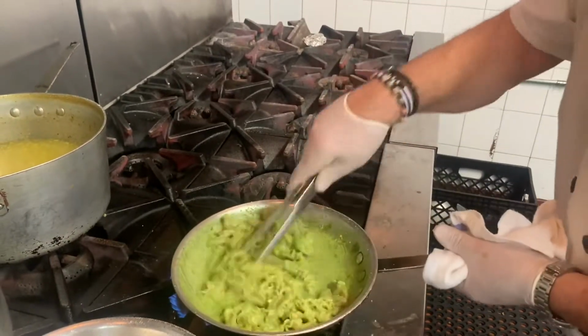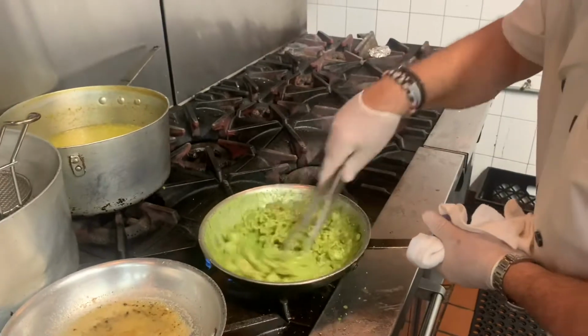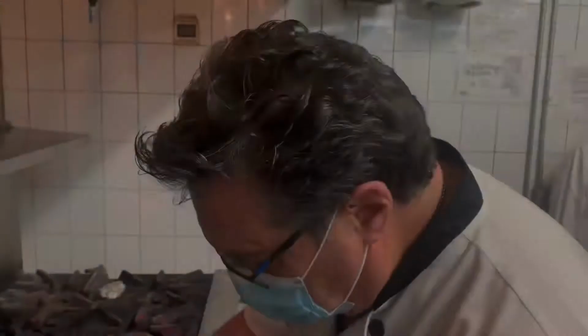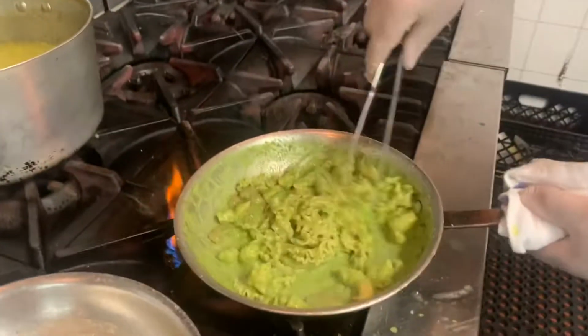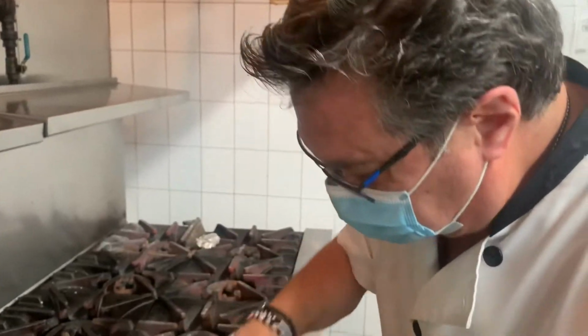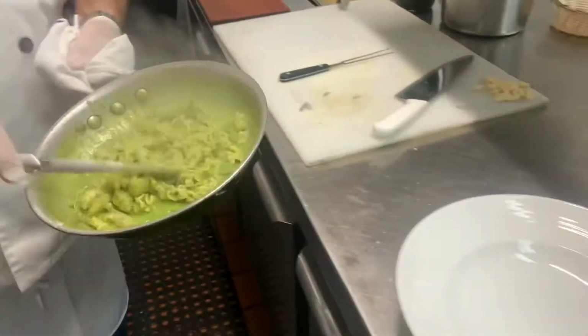Spettacolo. I wish the camera could smell this. Okay, you see how all the water got absorbed? And everything turned into a sauce now. See that? The shrimps are still nice and soft, as you could see, look.